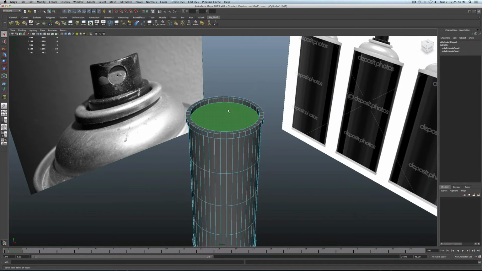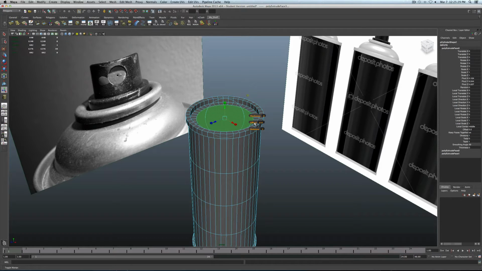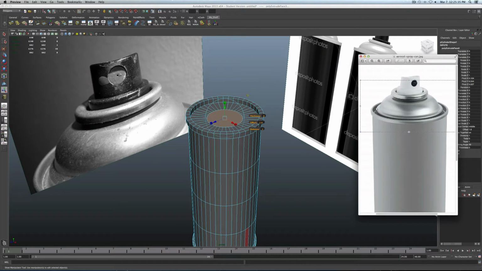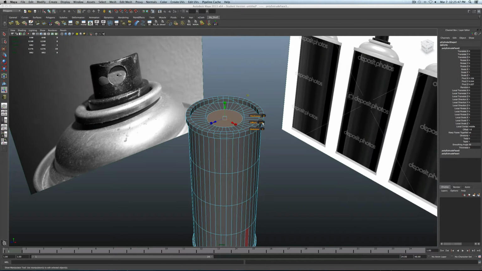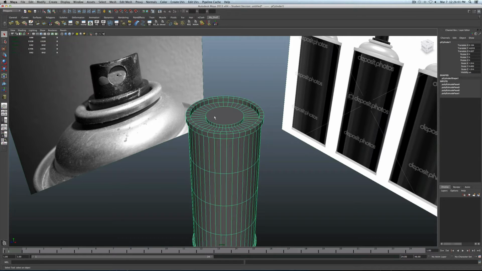Okay, same thing, extrude, offset, and then we're going to go inward because we have to create the underlying edge around underneath this ring right here. So it looks pretty good. It looks pretty much straight in the middle, so I'll go 1.5, and then I'm going to extrude from here and then just bring it up a bit to about 0.3. So now obviously we're not going to see this, but you'll understand once we progress.